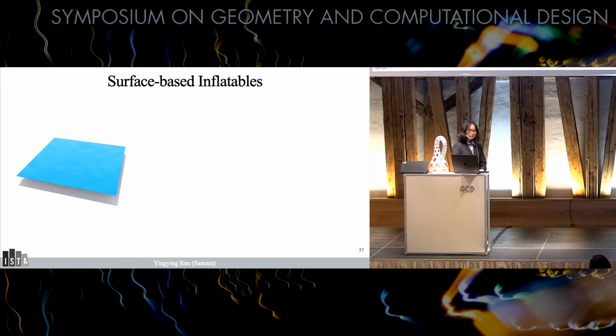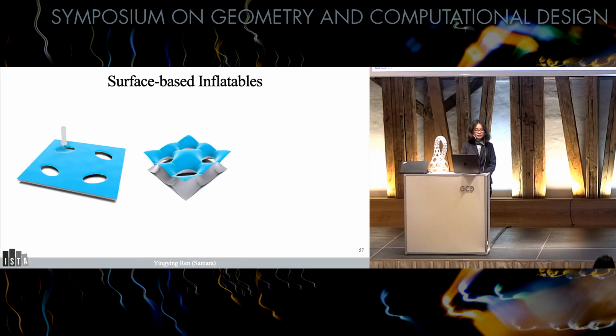Surface-based inflatables are constructed by taking two sheets of material, fusing them at a set of curves, and optionally cutting away certain regions. When inflated, the unfused region will separate to maximize the enclosed volume. These structures are characterized by the fact that the inflated thickness is small relative to the overall structure, so they can be considered as a thin shell.